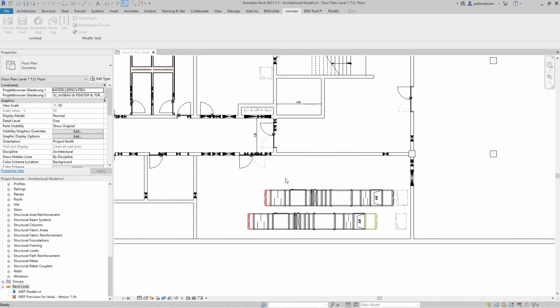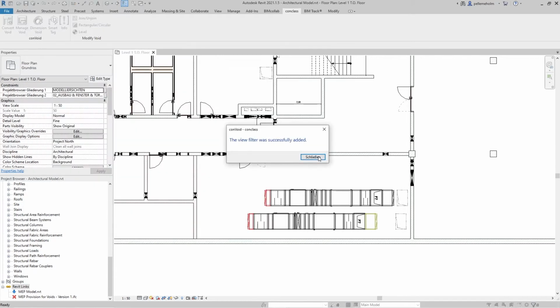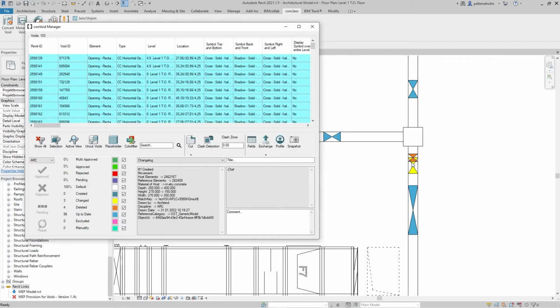All openings have been analyzed and I'm starting the ConVoid manager to get a better overview. First I will add the color filter. Then I'm deleting the openings marked as deleted.